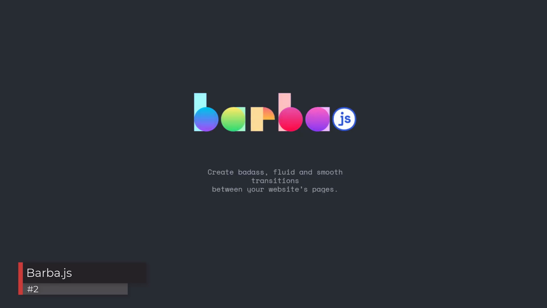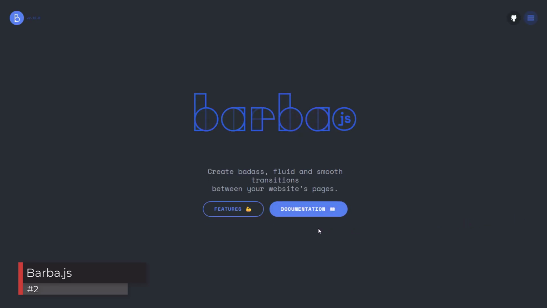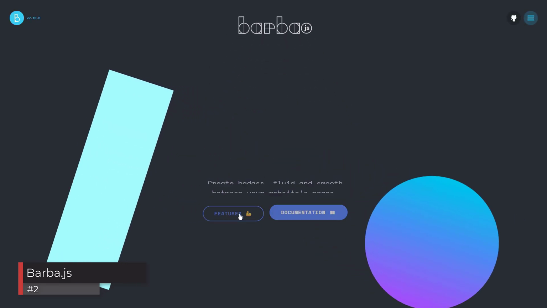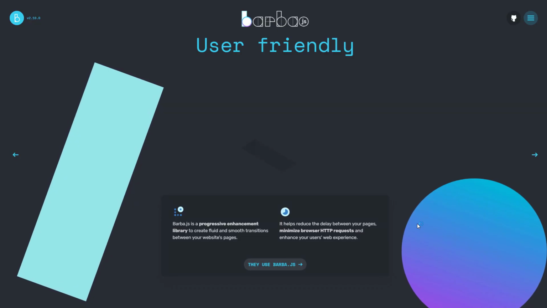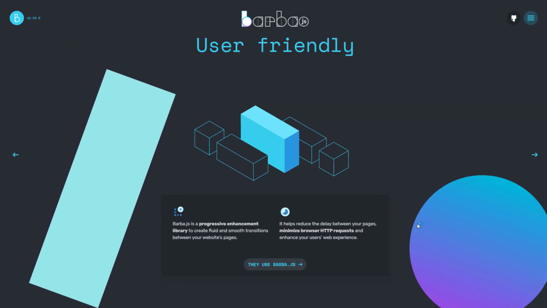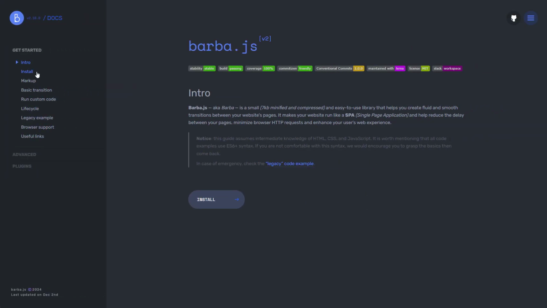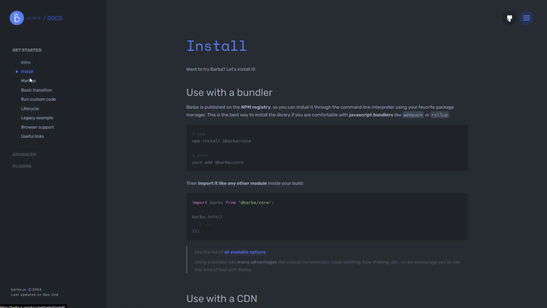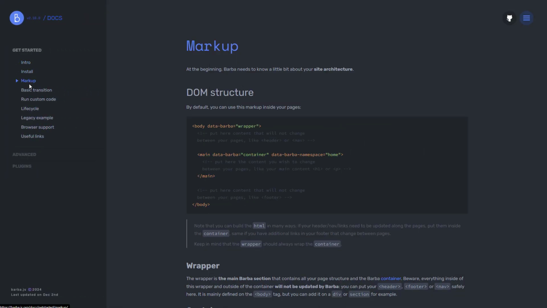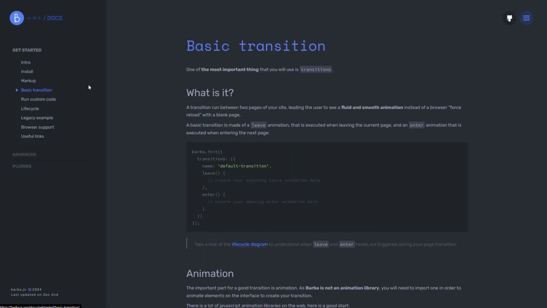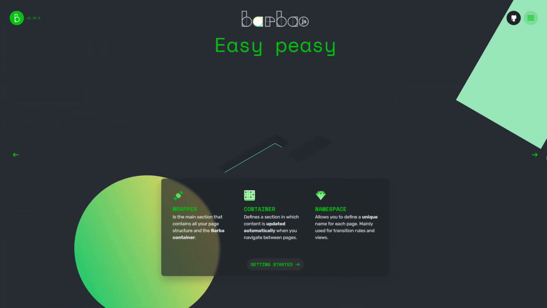It auto prefetches the next page and creates fluid transitions between website pages, and turns a standard multi-page website into a single-page application experience. All that without the complexity of React or Vue. So in a way, Barba.js is more like a JavaScript router than a simple transition effect library. But don't worry, it's very easy to set up and use.